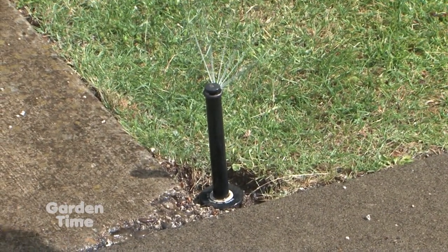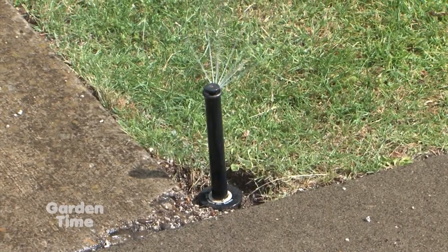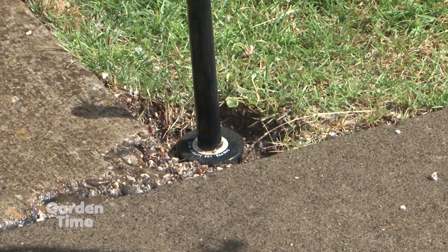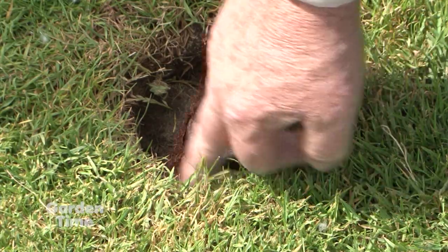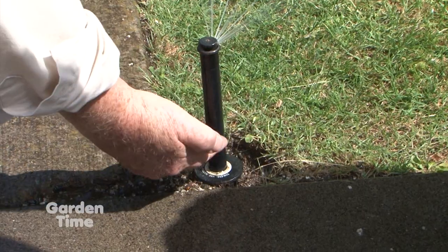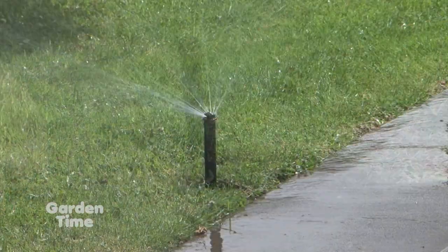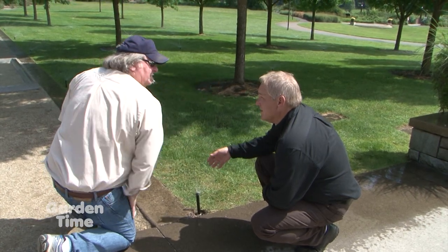By putting those multi-stream rotator nozzles on, it's an automatic 30% savings on water right out of the gate. We're going to show people how they can actually test this theory. Also, with a sprinkler system you have to make sure the grass doesn't grow over the heads — that happens a lot in winter. Here at Foothills Park, staff comes around every year and cuts the grass away from the top of the nozzle because over time the grass grows up and will inhibit the nozzle from lifting. It'll literally block the nozzle. So every spring, go out and clear that stuff away from your sprinkler body so the pop-up can rise up and get that water out. Now, one of the things we always talk about going into summer is how much water we use — so we're going to set some cups around and talk about how they fill up.